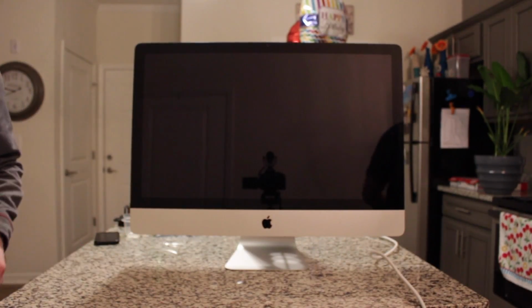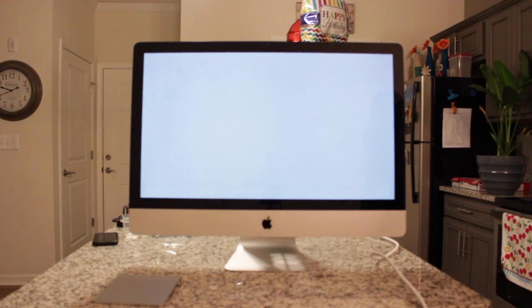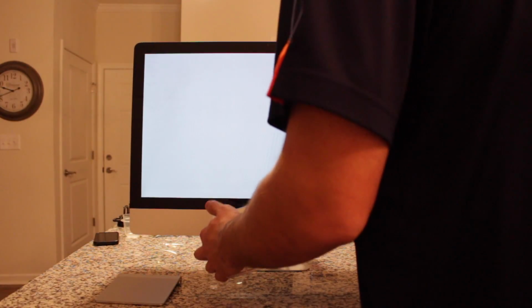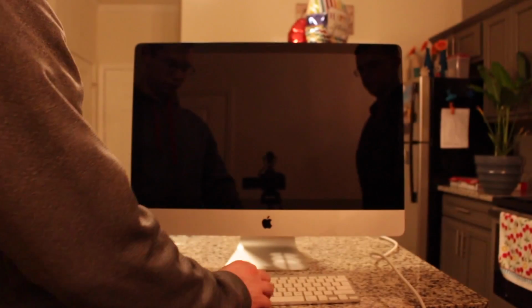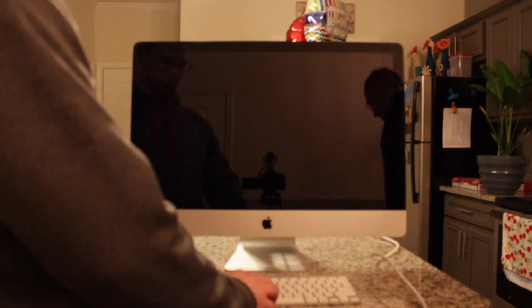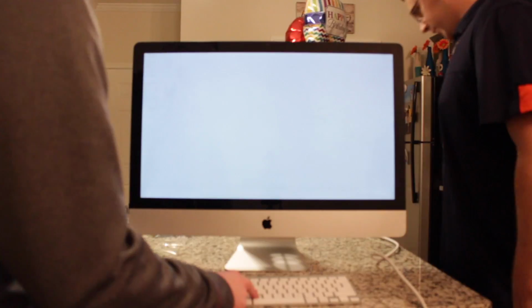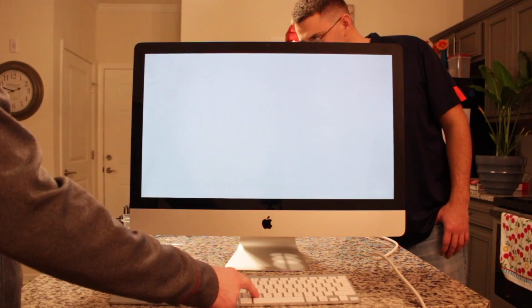Mouse. Well, the screen still works. That's good. Yeah, that's a plus. Oh shit. Keyboard. Got power. You have the disc in there? No. Yeah, we never took it out, remember? Lee's doing some fancy IT stuff that I don't know nothing about. What are you doing? For all iMacs, if you're booting up a disc, you gotta hold C. Yeah, what he said.